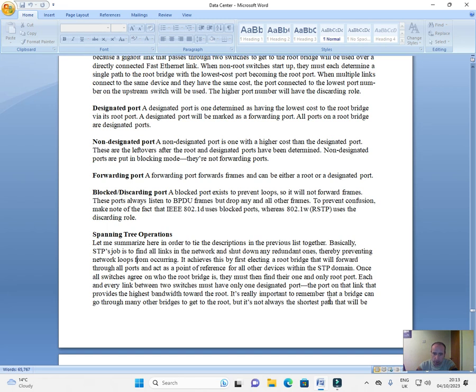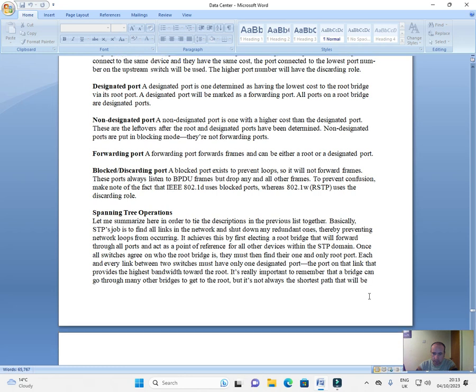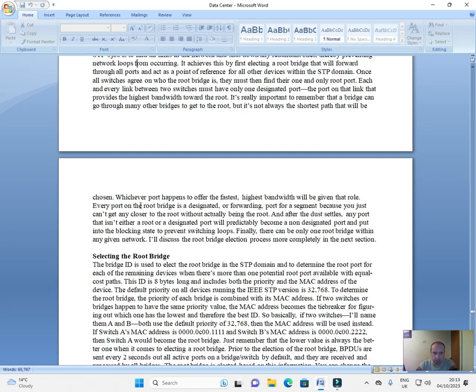It's really important to remember that a bridge can go through many other bridges to get to the root, but it's not always the shortest path that will be chosen. Whichever port happens to be the fastest, highest bandwidth, will be given that role. Every port on the root bridge is a designated or forwarding port for a segment, because you just can't get any closer to the root without actually being the root.